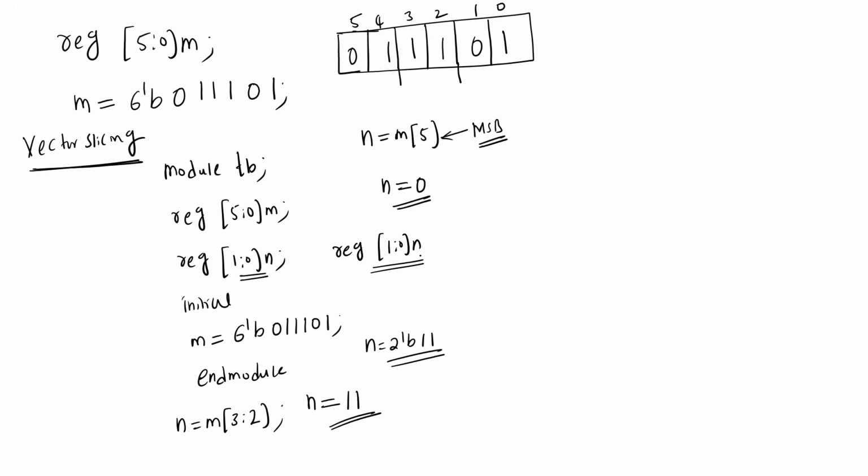That will not execute. Suppose if you want to execute that n value, that will not execute. Why? Because what is the size? Only 2 bits now. Only 2 bits will be executed.